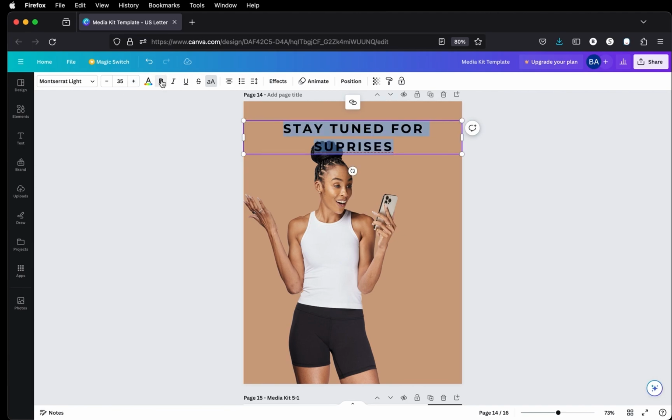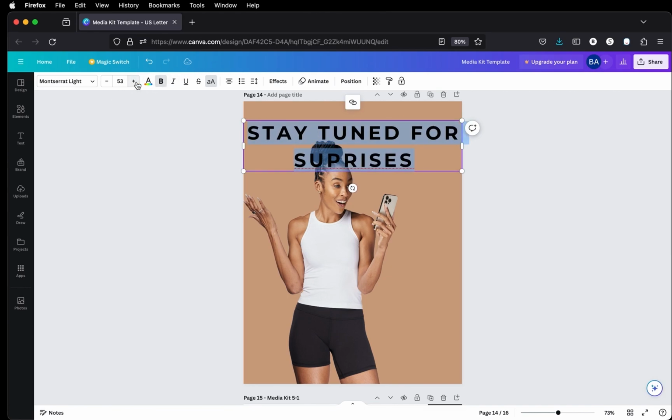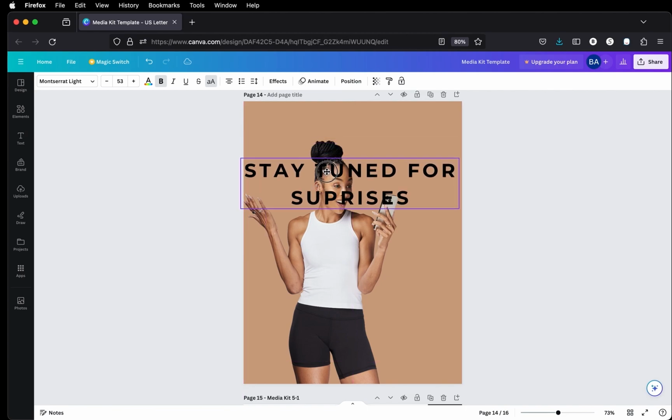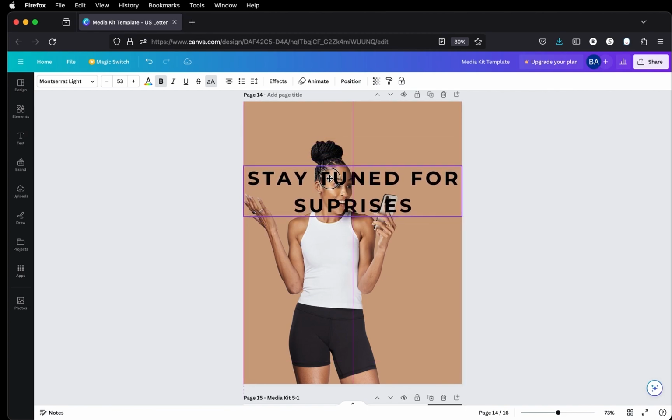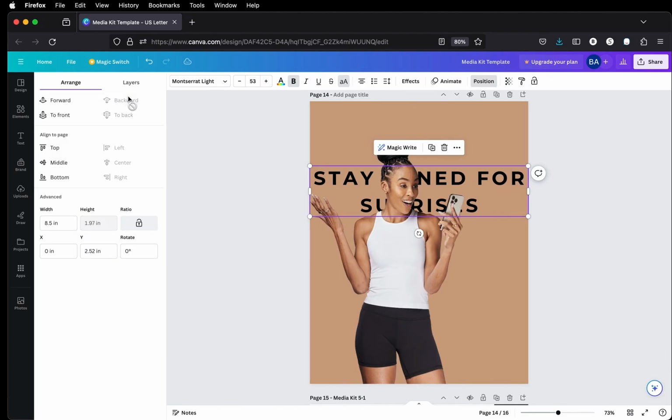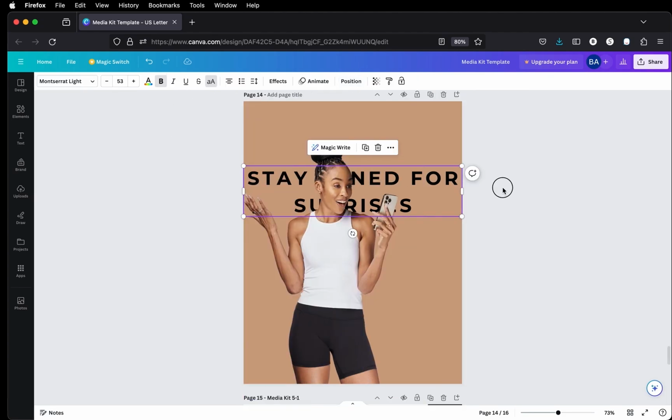We can make the text bold. We can even put the text behind her because it is a PNG file. So we're going to go to position and backwards. So now the text is behind her.